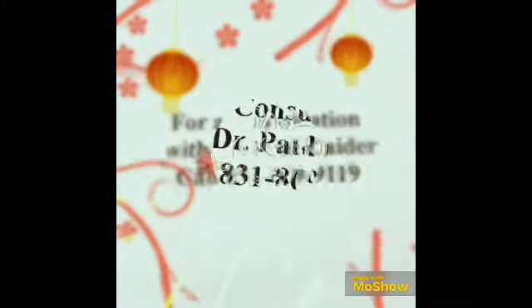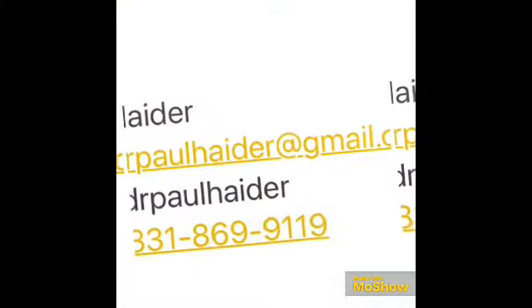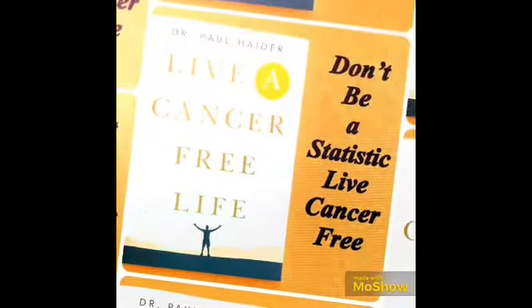Remember God, and remember I do love you for sure. Let's put a prayer or intention out for bringing some water to California — both my sisters live there, a lot of friends, and I don't want to see it dry up and blow away. It's the salad bowl of the world. I used to live near Salinas, California — they grow all kinds of vegetables there and we need them. So put a prayer out every day, an intention to heal California and bring them lots of rain and snow in the mountains this year and from now on. I love you.